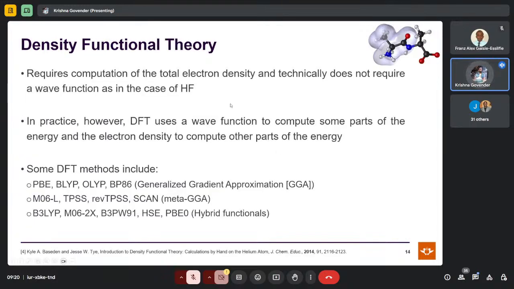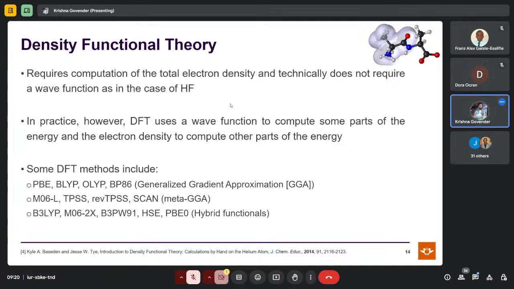Right, then the most famous method, which I'm sure most, if not all of you have heard about, is density functional theory. So density functional, the primary difference between it and its predecessor, which is Hartree Fock, is that instead of now calculating the wave function like the Hartree Fock does, density functional is based mainly on the densities. So it makes use of the density of the molecules as opposed to using the wave function each time. And by doing this, they actually speed up the calculation. So DFT then allows things to run faster than Hartree Fock does and still give you accurate results.